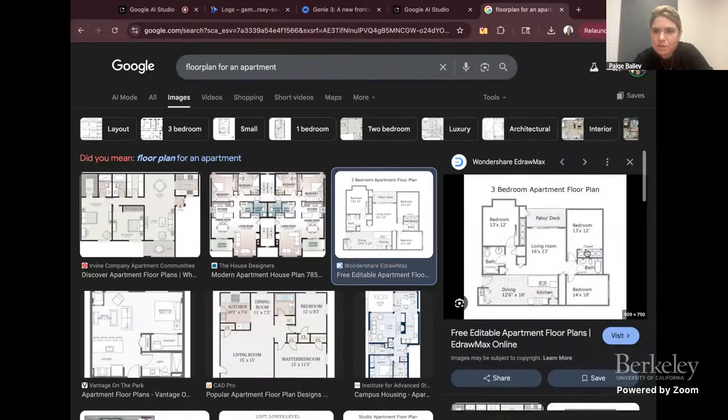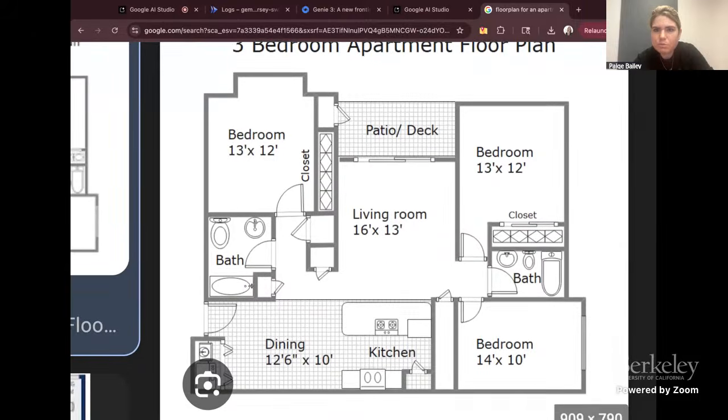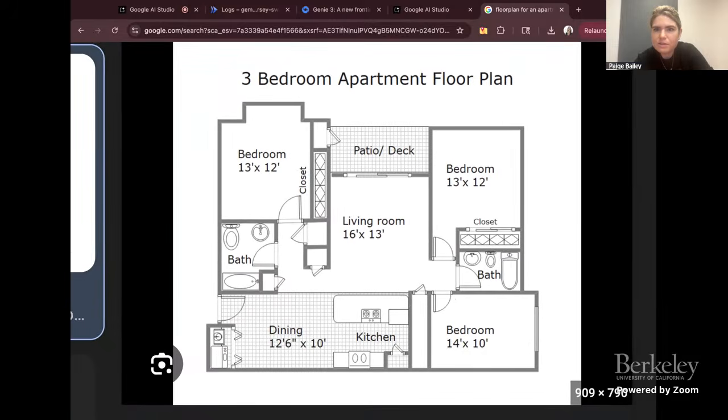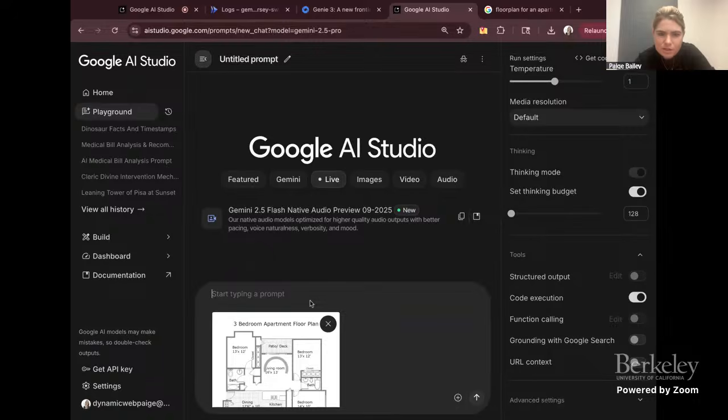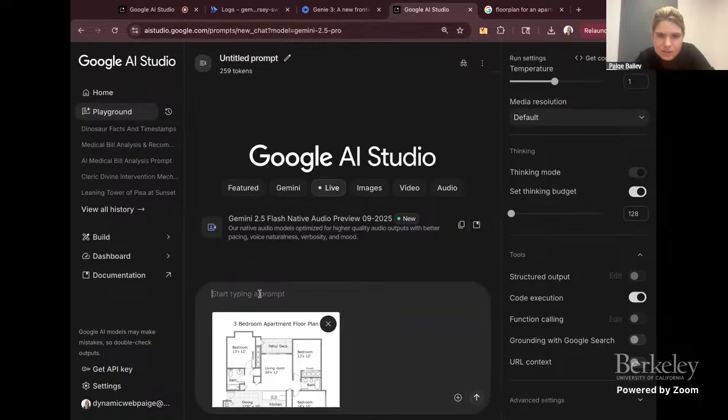Maybe this one, this 3-bedroom floor plan for an apartment. I'm going to copy this and put it back into AI Studio and say something like, tell me the total square footage for all of the bedrooms in this apartment.